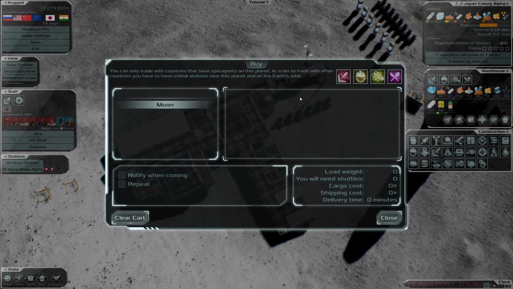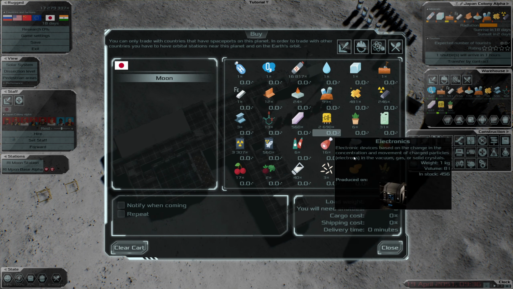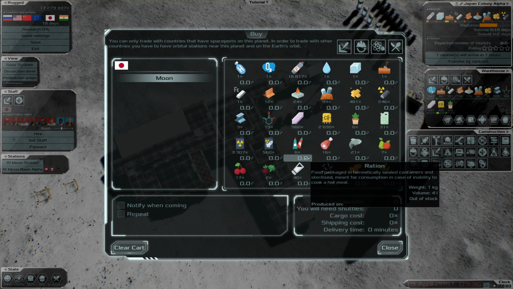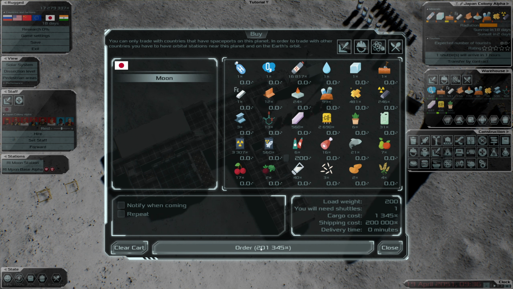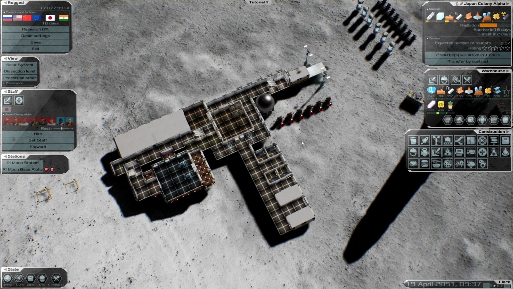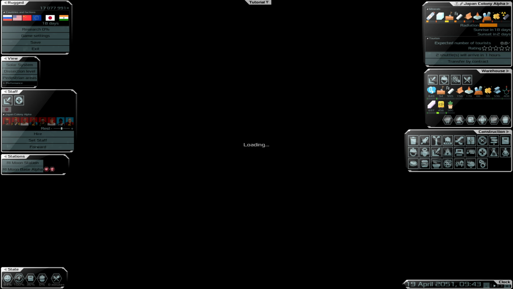Oh, I tell you what, we don't have any rations. So let's go ahead and get 200 rations for now. Otherwise, our people are going to starve to death.